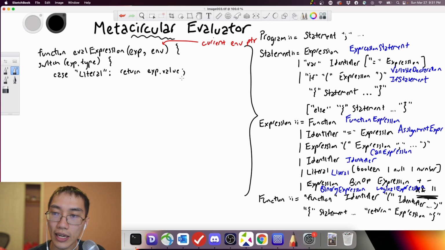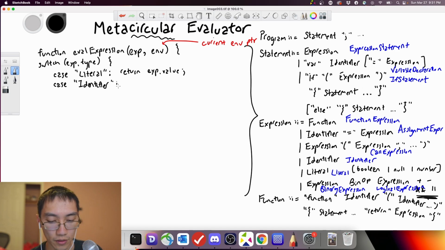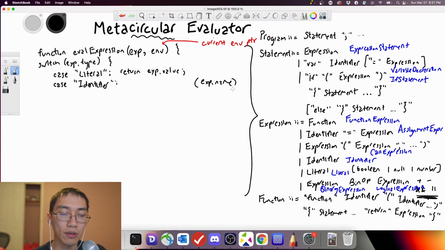So let's do another example. So let's do identifier. We've got an expression name, which is a string saying what variable we referred to in the expression here.